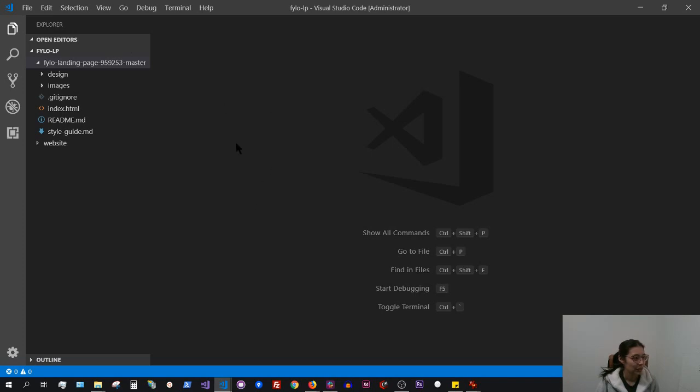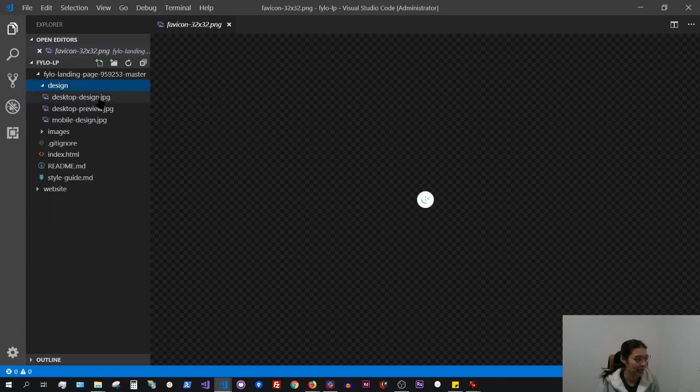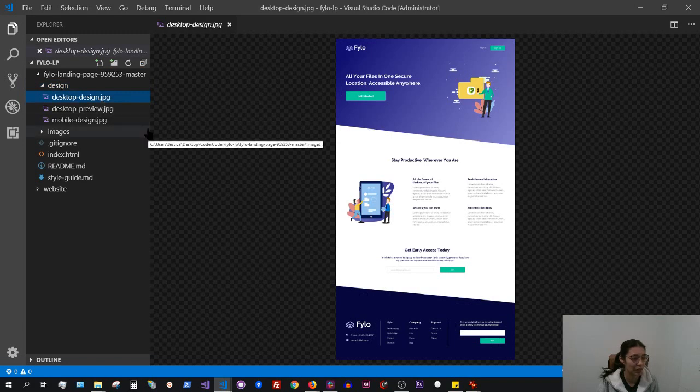we're up here in Visual Studio Code. I'm just kind of going through the design files that I got from frontendmentor.io. So yeah, just makes it really easy for you. They basically give you everything that your designer should be giving you. So there's PNGs, SVGs, and then they have the actual sort of comps of what the full website's supposed to be. So this is the desktop one.